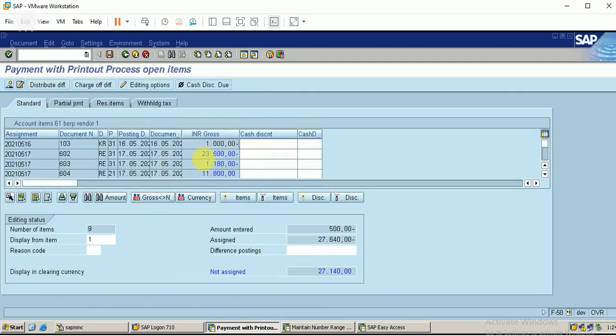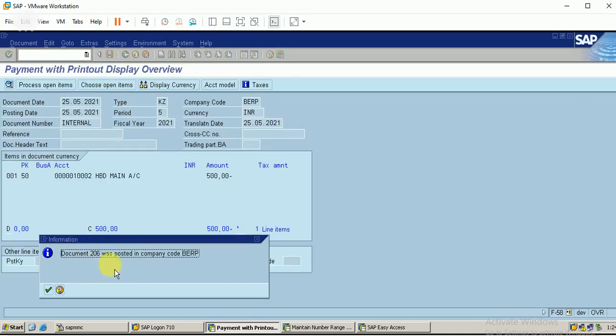I have posted many invoices but have not made any payment for those. Just deselecting all the line items. You can see that the document 106 is ready for payment. The amount entered is 500 and the assigned is also 500. Let me save it so that the payment document is posted.